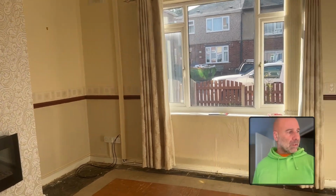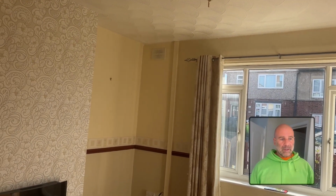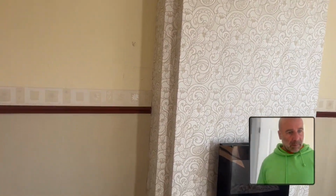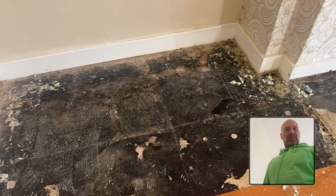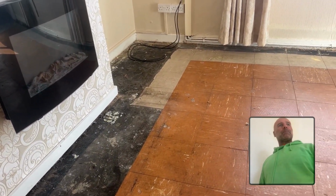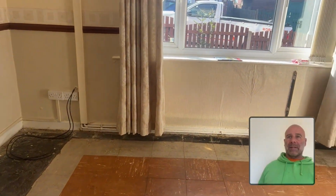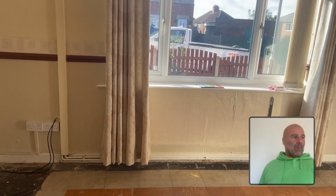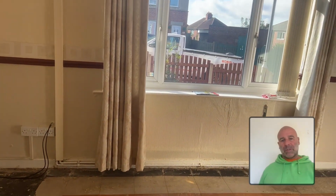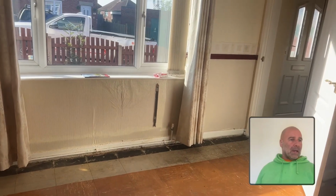They're solid, absolutely solid. And the issue that you normally get is just bridging, where they've either plastered down past the existing damp proof course. I mean, if you look, this is a concrete slab, and they've put vinyl tiles on. One of the reasons why they used to put vinyl tiles on is because when they built these, they put the concrete floors, but the plastic weren't invented, so it was built about 1920s, 30s. Plastic membranes, they weren't invented, so there was nothing to go under the slab, they just put it straight onto earth. And then they started getting issues, so they had different ways where they put a membrane on.